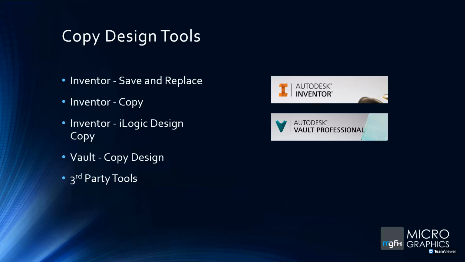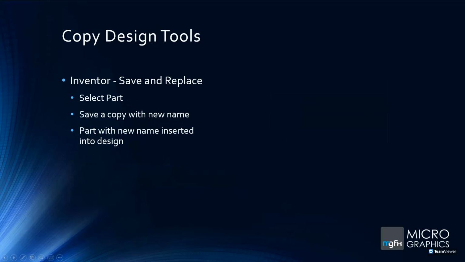The two that I've got, one that was designed in-house by Micrographics, and the other one, which we'll look at, is also purchased through Celly Apps that do the woodwork for Inventor. It is their assembly copier. Apologies for that. So looking at the copy design tools, I'm going to go through the different options in the slides and explain the steps, but then I'll also do a demo of those.